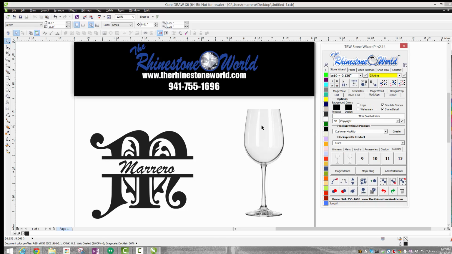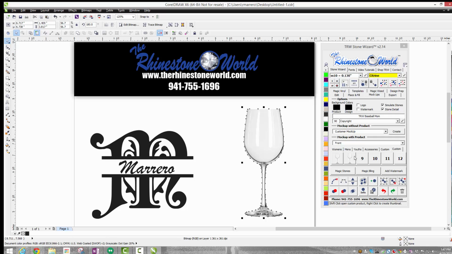So first things first, we're going to add the image to my custom space down here. So I'm going to go to my number 9 here. Actually, let me go to number 12 so it differentiates, so we're a little bit further apart from these over here. So I'm going to right click on my number 12 there, and that's going to add the image. Okay, so have the image selected, go over to my number, and then right click. As you can see, we have our image in the StoneWizard.